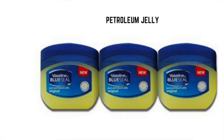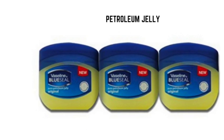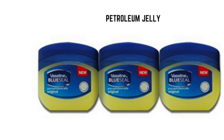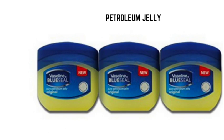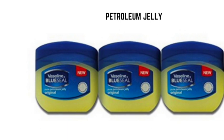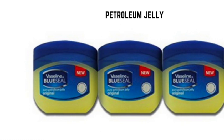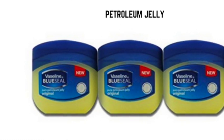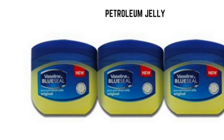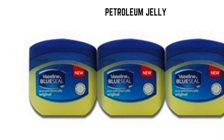Petroleum jelly: everybody knows this one — it's an OG first aid staple. Petroleum jelly is one of the best travel toiletries for dry, cracked skin, and applying it daily is a good habit to have if you want to prevent those problems. Vaseline jelly comes in tiny travel sizes that will last you all winter. Keep a small jar in your purse, carry-on, and toiletry bag to smear on lips in transit, before bed, or at the start of each day.